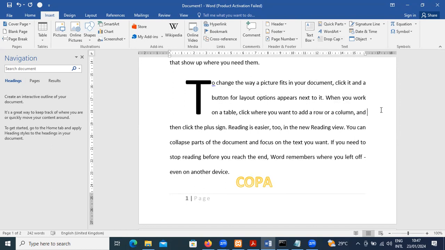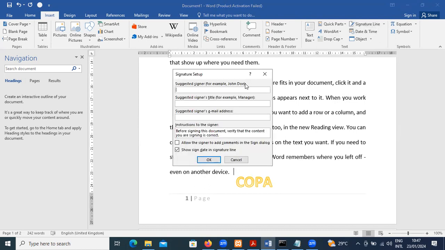Then signature line, your own name. You can insert a signature or your own name. Signature line only means your own name, author name. What is the signer name? Suggested signer. COPA. Suggested signer's title. Miss.